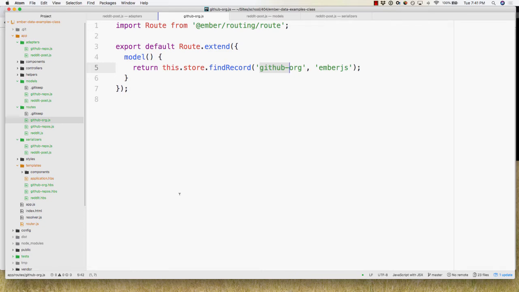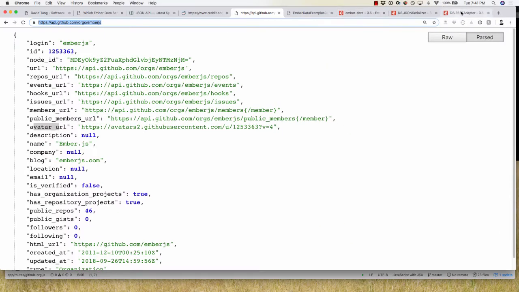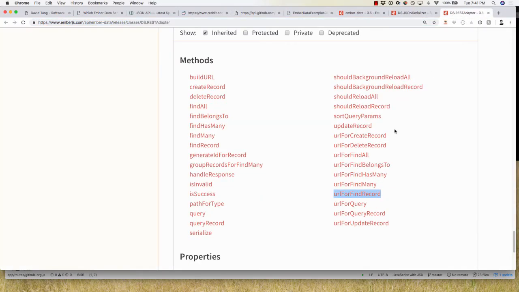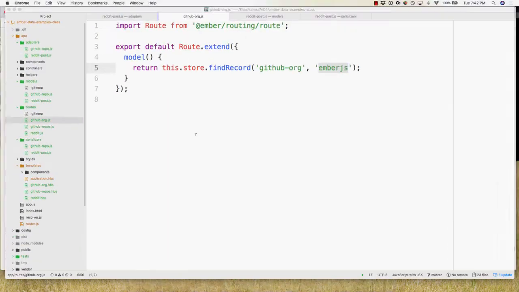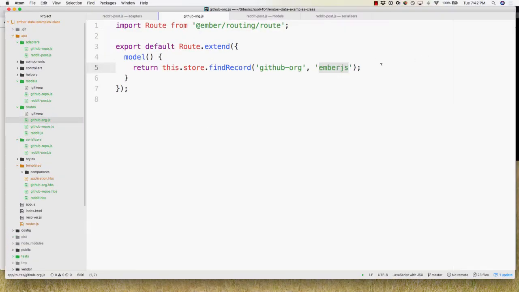So what we're passing in is the ID, or is it the type? Since URL for find record expects a type and an ID. The type is what we called it, GitHub org, and then the ID would be Ember.js.